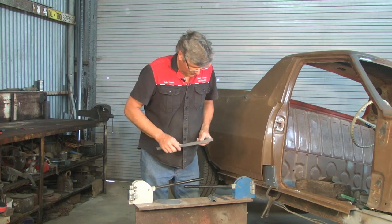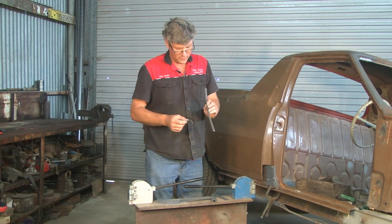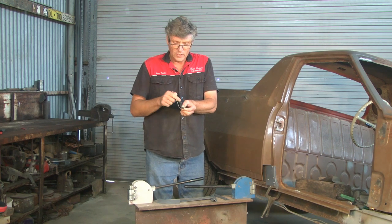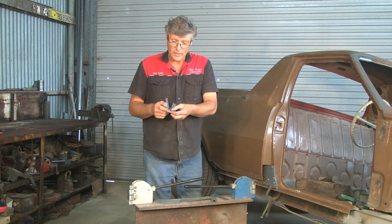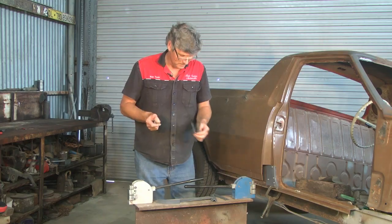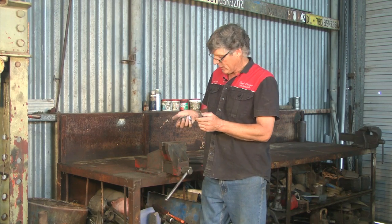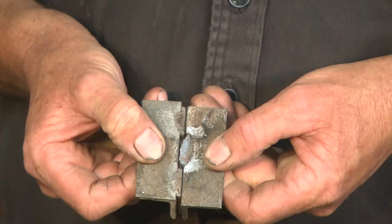Now, getting back to inner panels, particularly rear quarter panels, a lot of cars will have a quarter panel where this is the inner section and this is the outer section, and the two are spot welded along the bottom, all one piece. Now often there's a little drain hole in there, and I'll show you how to make the drain hole. Now the drain holes inside the inner quarter panels on a lot of cars are little rectangular slots, and about 20 years ago I made this set of tools.